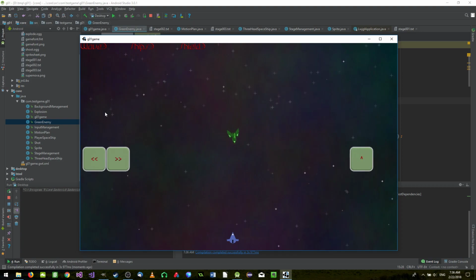Okay, and now it will keep trying to reach that point, so it will keep rotating and rotating and rotating.